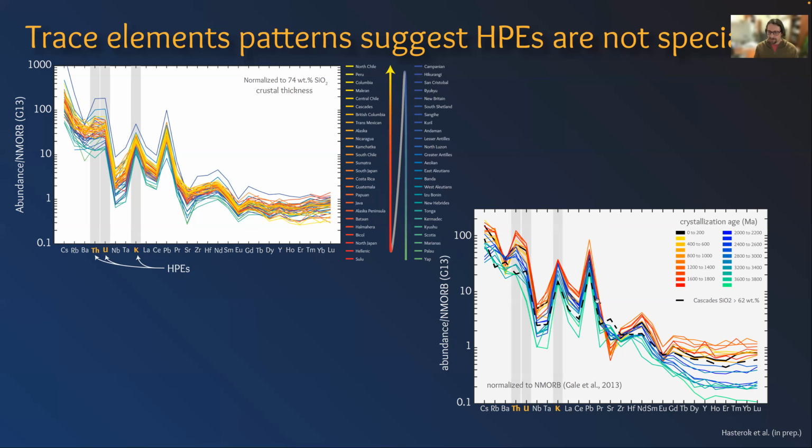We can look at how these trends stack up with age as well. In this case, the colors here represent age. So this is 3,800 to 4,000 million years, so 3.8 to 4 billion years. And we're decreasing age as we go here and eventually get to the yellow and then the black line at present day. And if we look at these, what we find is that the heat producing elements again behave in a very similar manner as all the other elements in the crust.